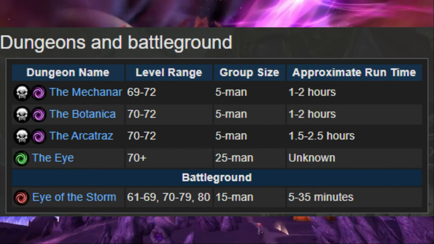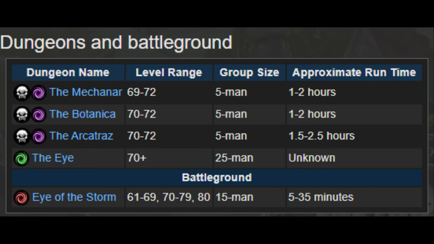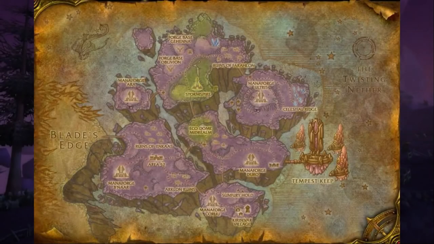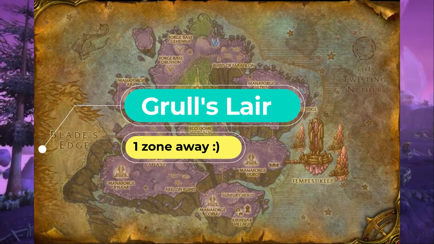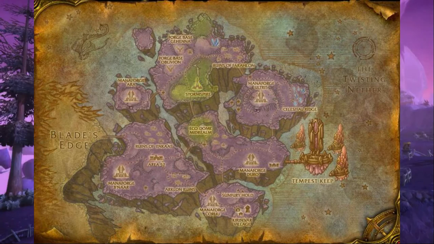In addition to that, there's a lot of really cool quest lines out here. It's actually not too far from Gruul's Lair, so that's kind of like the Onyxia of TBC. It's a super short flight to get there, so it's a really cool zone. I really like this one.